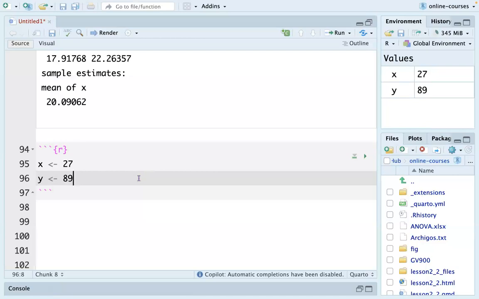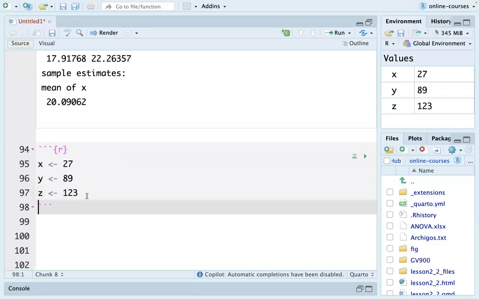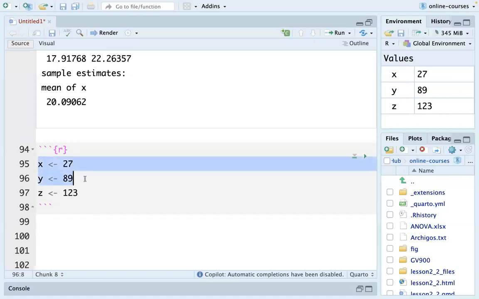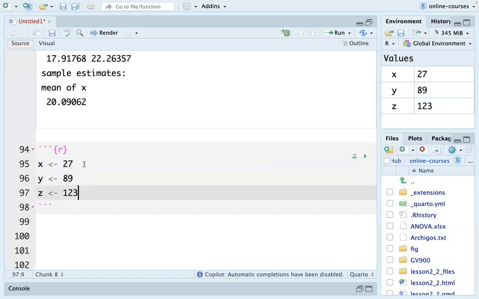If you want to run just one line, you can use Command Enter, then it will only run this line. For example, if you already ran these two lines, you don't need to run the whole chunk.